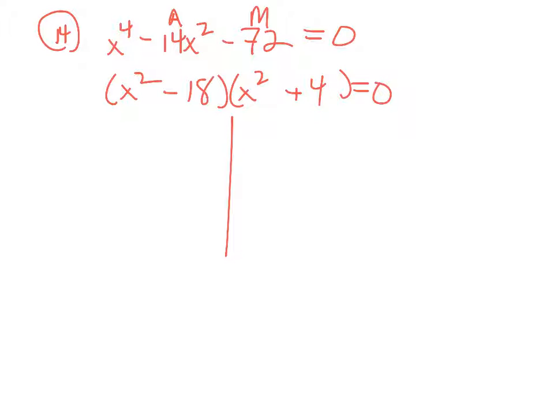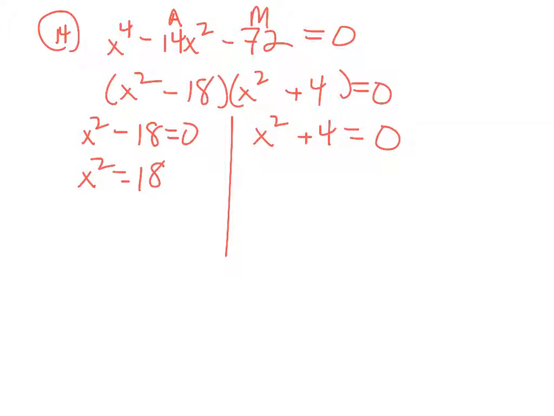And then we have to set these equal to 0. Now this doesn't come out very nicely, but it's still good. You're going to get your sister serenading you in the background with violin. All right, so we've got x squared is equal to 18. I'm going to take the square root of that. Now remember, when you take the square root, though, you need plus or minus. Okay, and I can't leave it like that. I need to break that down. So that's going to be plus or minus 3 radical 2.